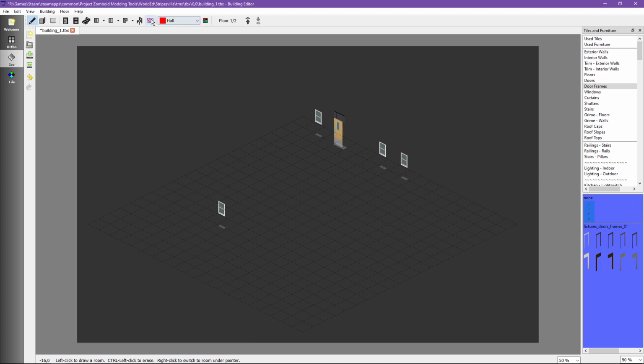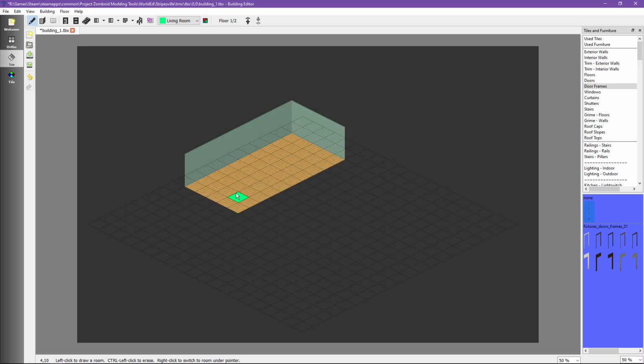In essence, I can go ahead and remove this. If I were to build a quick house, let's say that we're going to have the entrance up here because that's where the road was. Oh, I click, you walk into the living room. There it is. I use the mouse wheel to go ahead and change from one room to the other. Then we're going to have the dining room right over here.